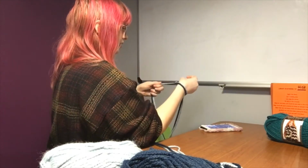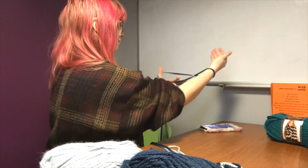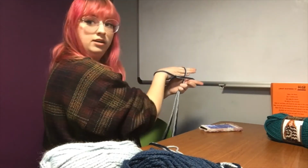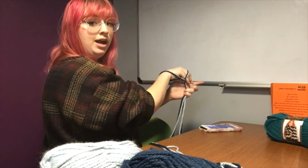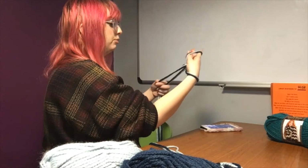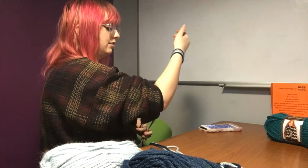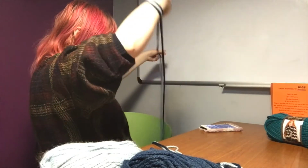So, working like this kind of, make sure you keep this somewhat tight here. You're going to go under the yarn here, over the yarn in the back, and you'll grab that working yarn and pull it through to make a loop. And you'll pull that onto your arm.